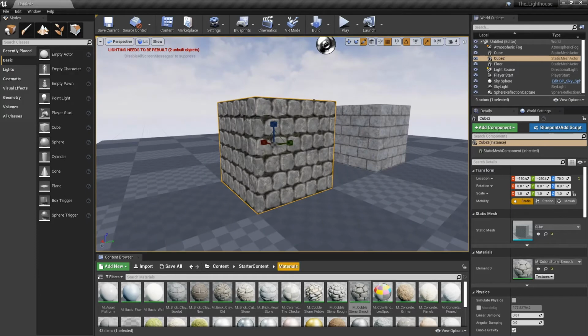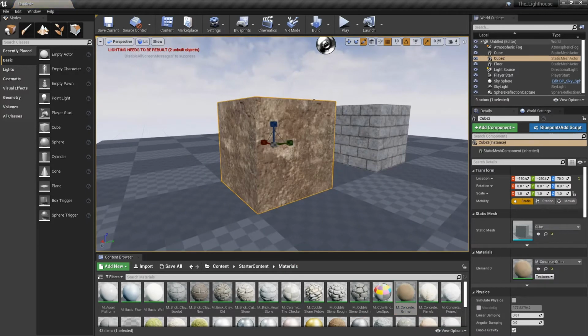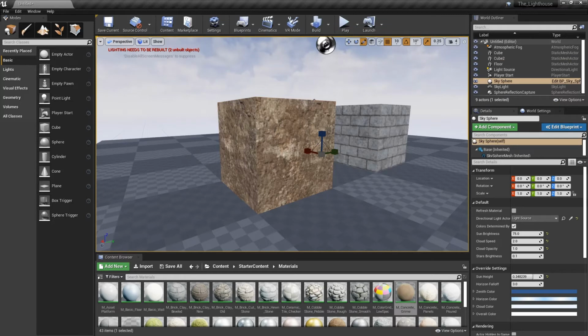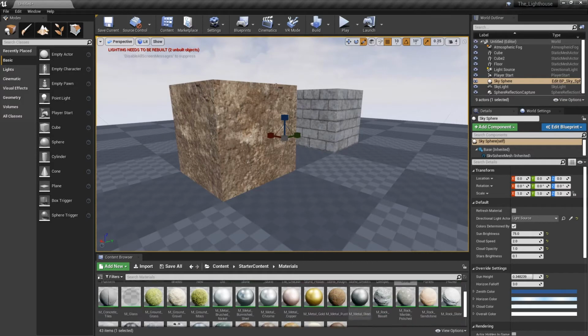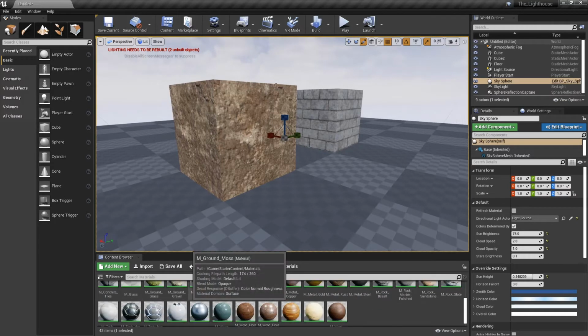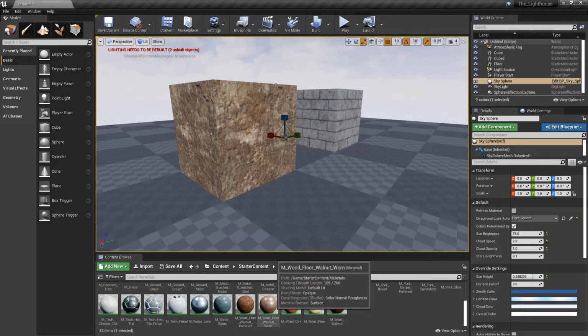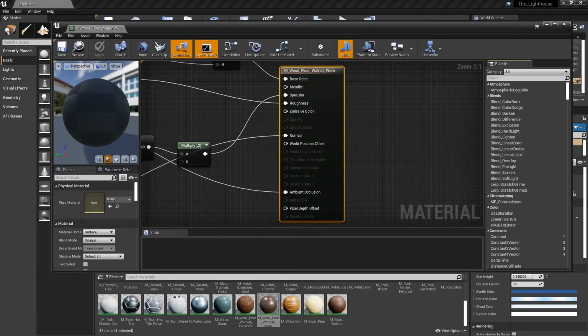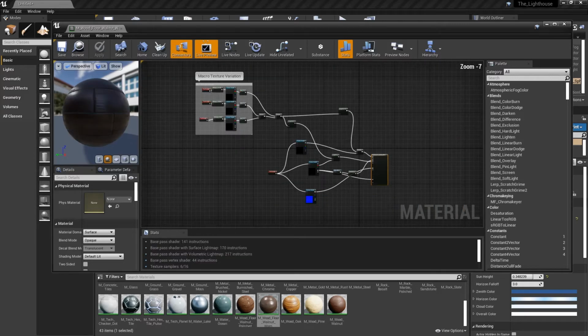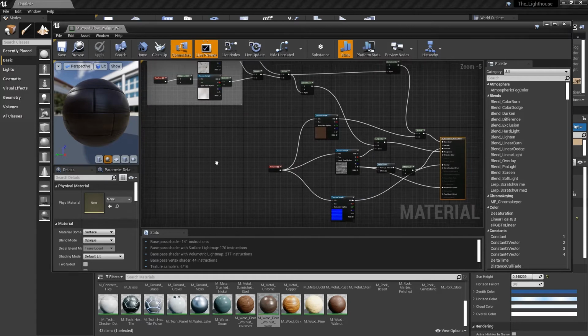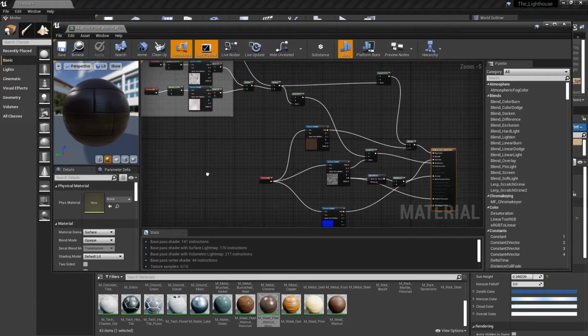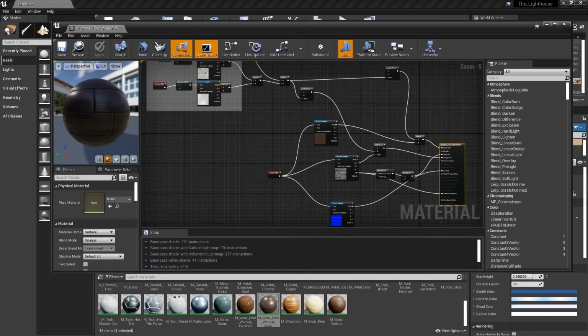So apart from the ones that already come inside of Unreal Engine 4, we can also make our own materials. Now, if I just double click on one of these, let's say this wood floor, it loads up this window and straight away you can see this is very complicated. If you've never made a material inside Unreal Engine before, you probably think to yourself, well, this is too much, I'm just going to close it. Don't be fooled, it isn't that complicated.